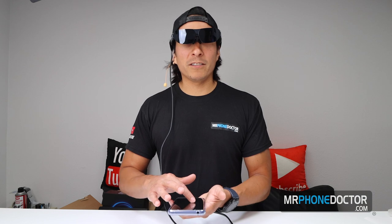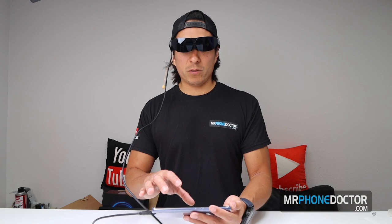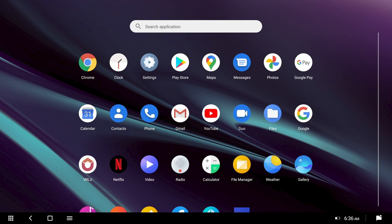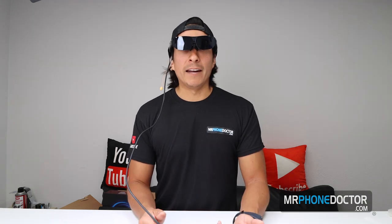I'll go up to the gallery — there it is, double tap it, and there are pictures in there. You do have to hold the device horizontal so it mimics the display. You get several options: gallery, video, Netflix, YouTube. Let's go to YouTube. And it doesn't completely blind you — you can still see your lower and rear peripherals just fine. This is insane — really cool technology. Let me see what else is down here.